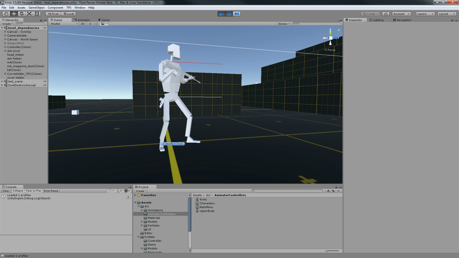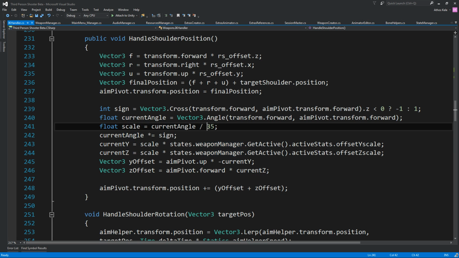We want to work with values 0 to 1, and of course if the cross product is negative, to -1. Because we can take this value, which at most can be 1, and multiply it by the offset we have on our weapon. Okay, and yeah, that's it. That's about the scale. If you want to have a bigger angle, then you simply need to change the 35 to the angle you want. But keep in mind that this goes for both ways, both up and down.